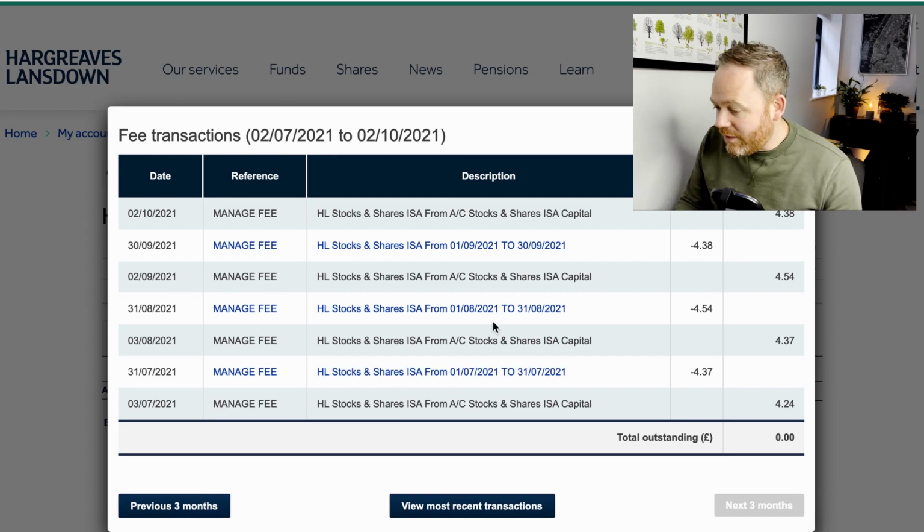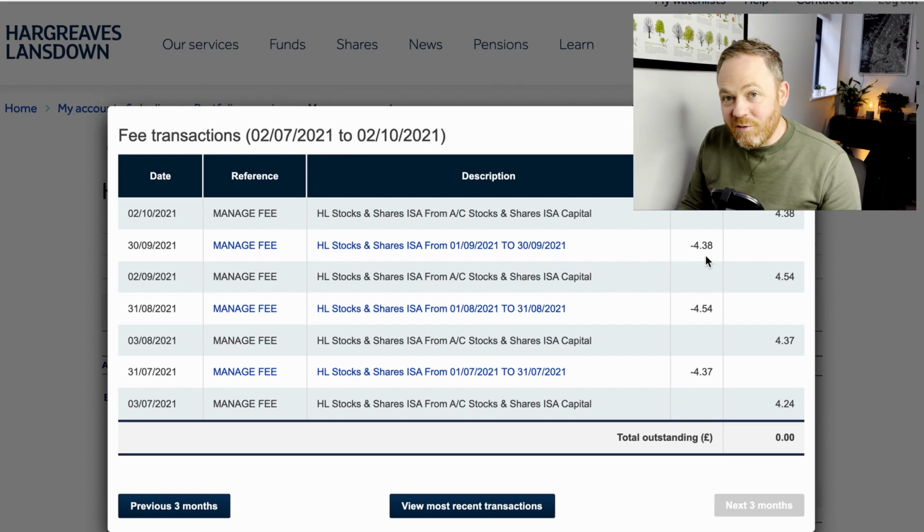By the way, if you are interested, here is a view of what it costs me to hold a Hargreaves Lansdown account. As you can see, I have to pay a 0.45% fee, and some of the funds have a marginal fee as well. At the moment, for a £12,000 portfolio, it's costing me about £4 a month. Yes, Hargreaves Lansdown are one of the more expensive platforms, no question about that, but it is hardly breaking the bank. For me, it's a fee worth paying for the absolute level of confidence that this is a proper broker, and that you can pick up the phone, speak to someone within about 3 rings, and have whatever query you have resolved.